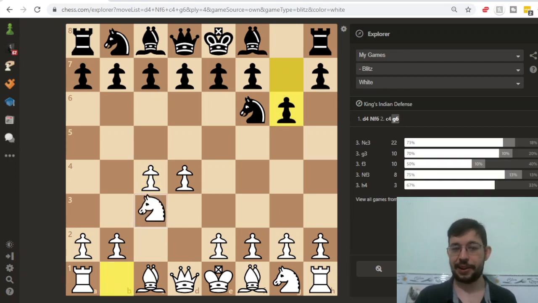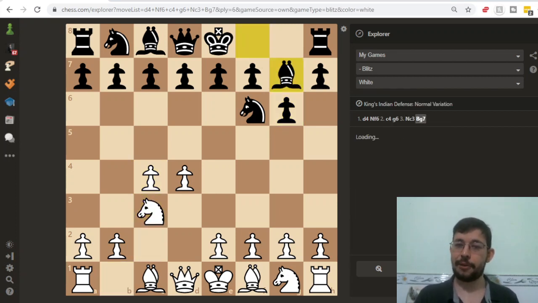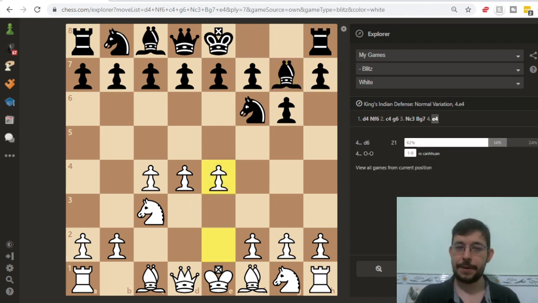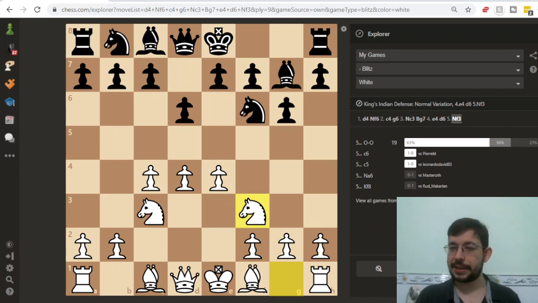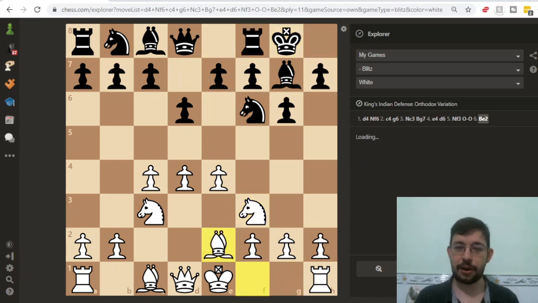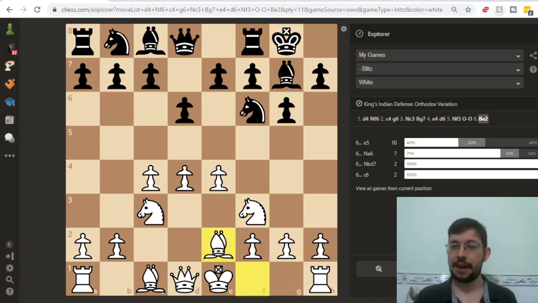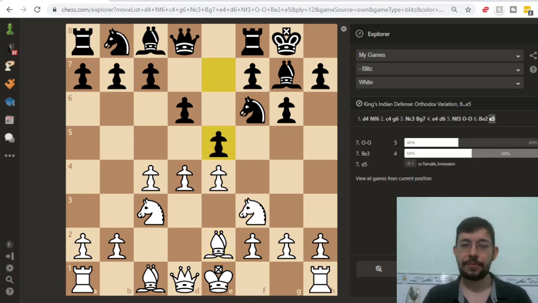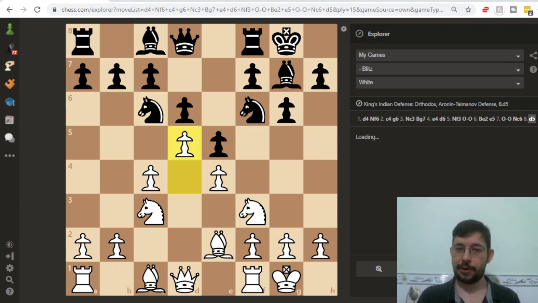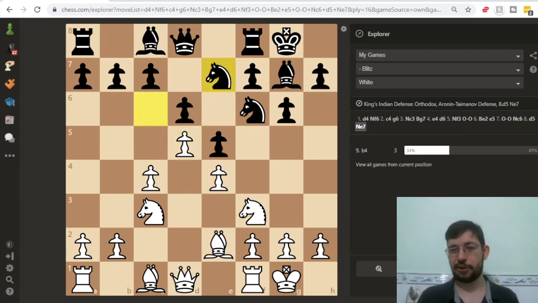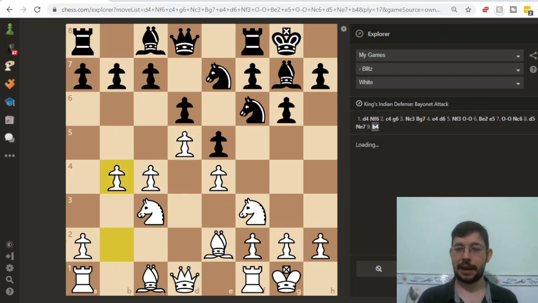If we continue down this main line, what you're going to see is that if we just play the most common move for both sides in this database, we get to this position where suddenly Black's score has improved quite a bit relative to the other lines. We can conclude that this line is a little bit of a weakness in my repertoire that I do need to work on a bit. After castles, especially in the lines with Nc6, you can see that my score has not been very good in these positions at all, with Black scoring 2 out of 3 with me playing the bayonet.